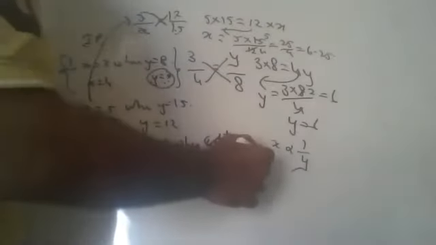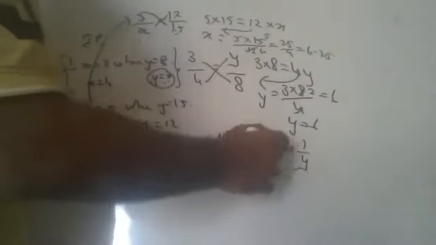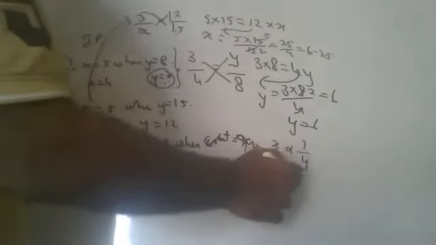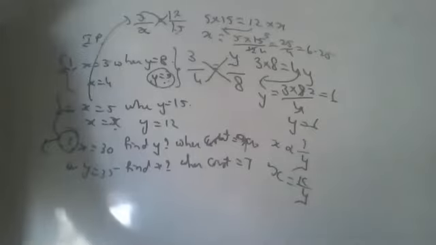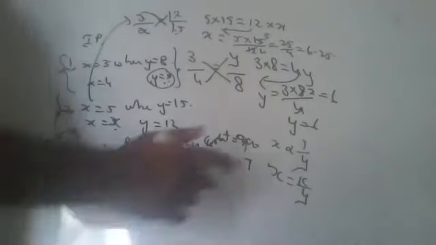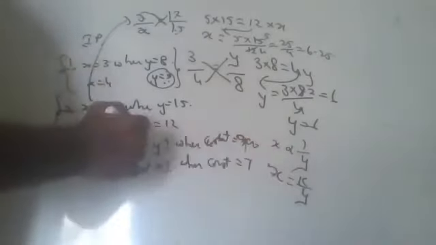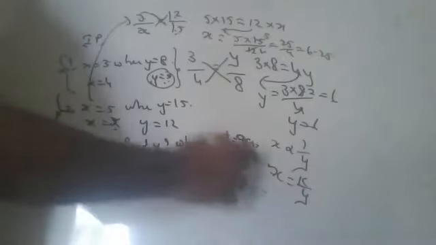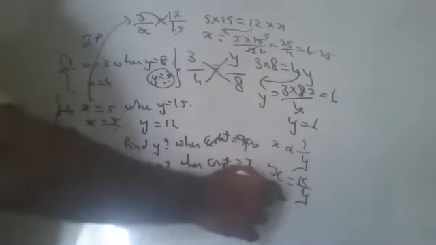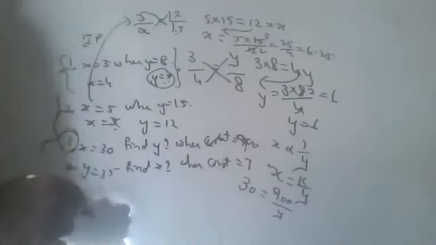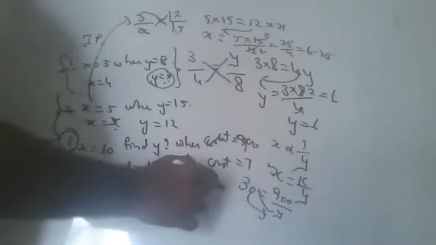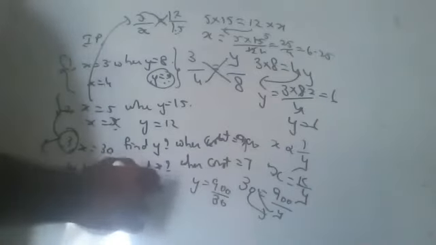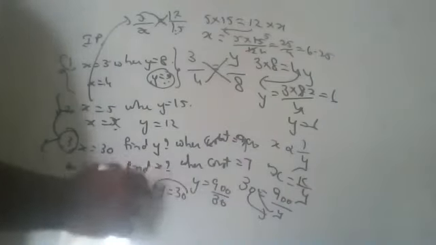Okay. One I will say, listen. X is inversely proportional to y, so x is equal to k by y. Children, please listen. So, x is equal to how much? 30. K is equal to how much? 900. We should find out y. So, bring 30 down, y up. So, y is equal to 900 by 30. That is, y is equal to 30 is the answer.